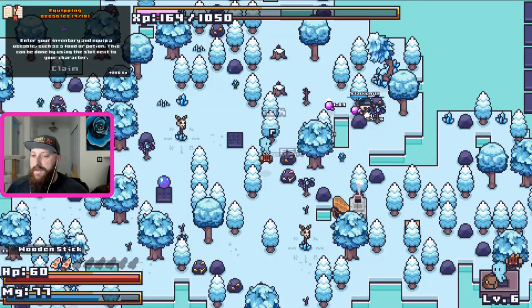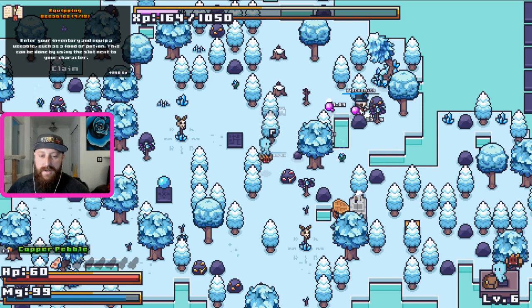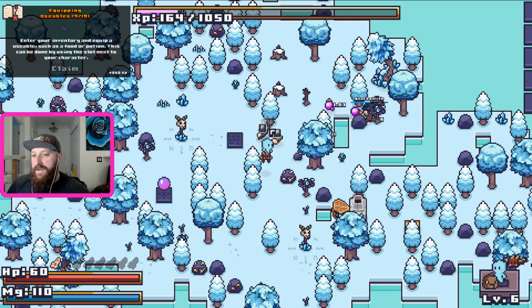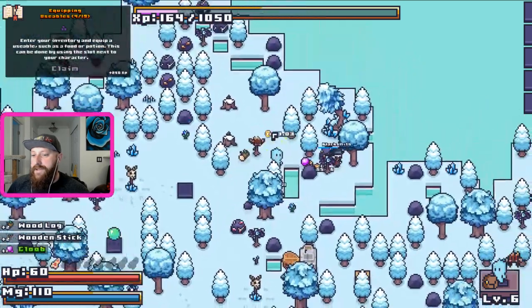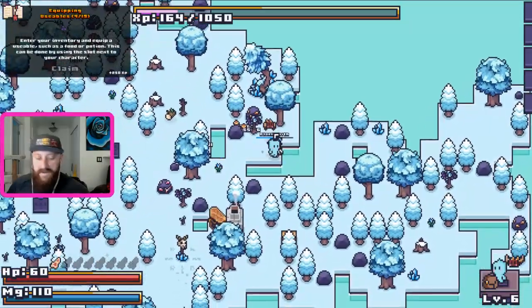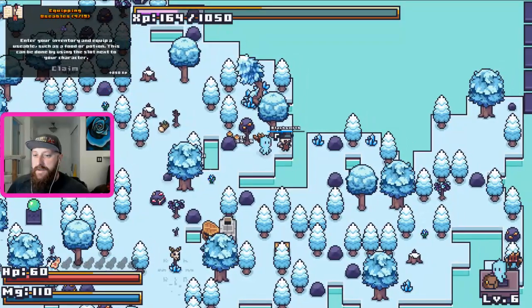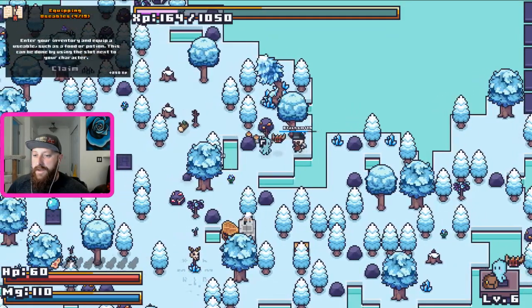Those trees are much weaker. Copper pebble. Can I not be, like, in the ice? I don't know if it's good or not. I just don't like it. Hey, blacksmith, come here. Can I talk to you? No? No? Okay.